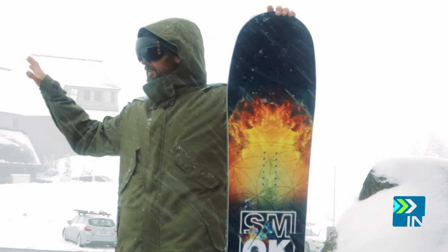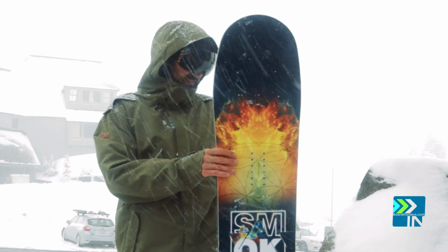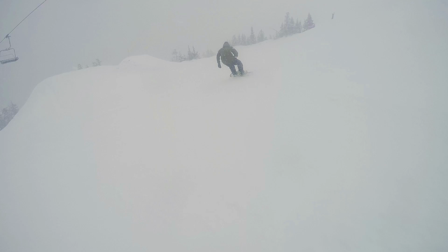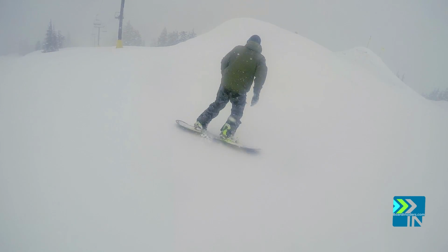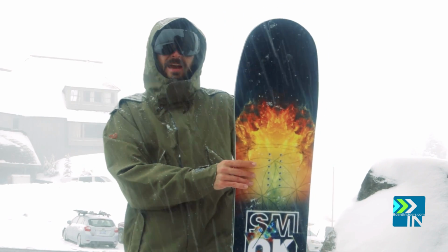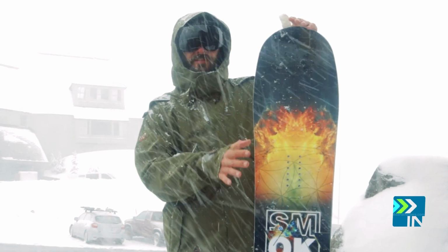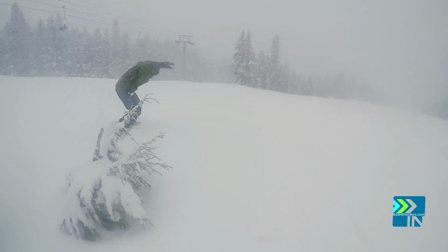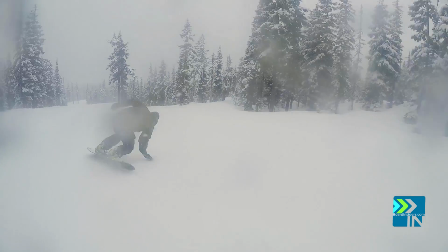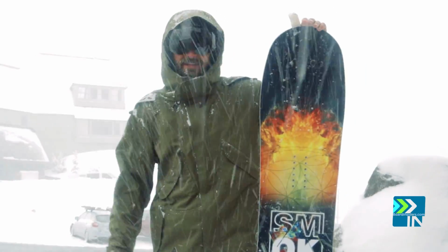I rode powder days up at Timberline for the last 3 years. And literally this board, for how big it is, turns better than any 159 I've ever been on. This short radius side cut, super big turned up tip and tail, and camber under feet is a magical combination. I'll recommend this board to somebody who likes the aggressiveness in the park but wants to continue that aggressiveness all over the mountain. This is a board that caters to you being aggressive everywhere you go, but right when you want to be lazy, you can sit back and be lazy too.